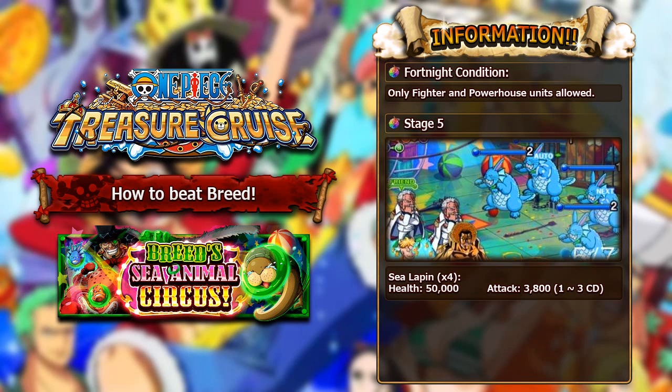But they only have 50,000 HP, so they are pretty easy to take down, and they will range between 1 and 3 cooldowns, so make sure that you take down the ones with the lowest cooldowns, and then stall correctly on the other Sea Lapins to make sure that you're getting the most stall possible, to make sure that your specials are ready to go against the final boss, against Breed.